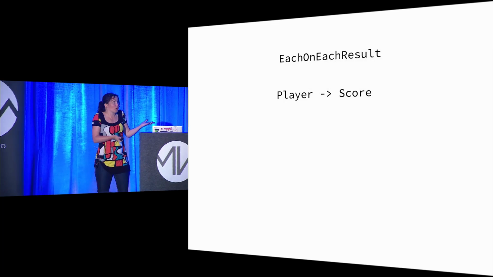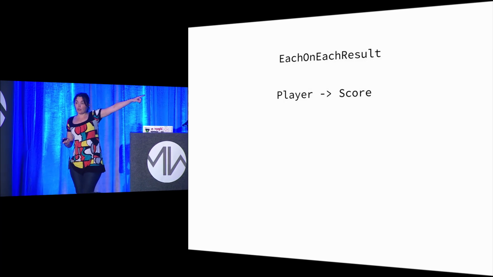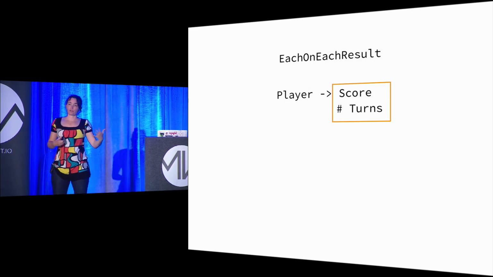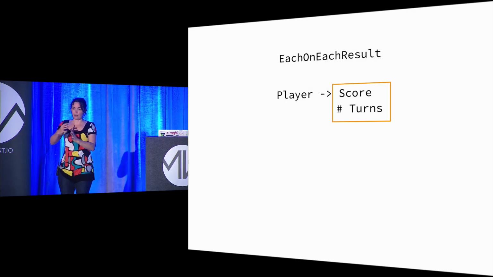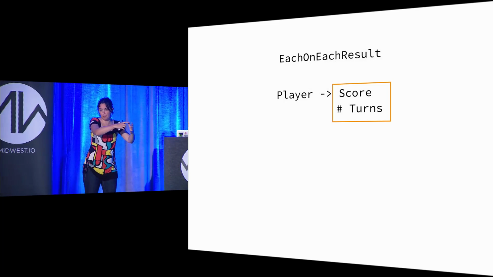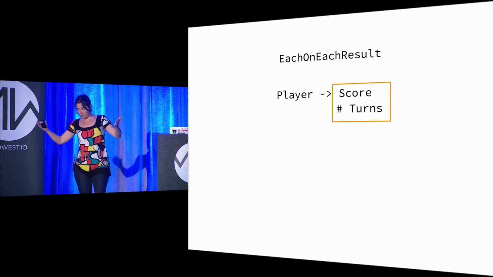I don't even know how many turns each bird took. But I could return that. If my function returns both the score and the number of turns, then I can put that in a box. I can say, well, the maximum possible score was this, based on the rules, and the minimum was this, so is it at least in there?